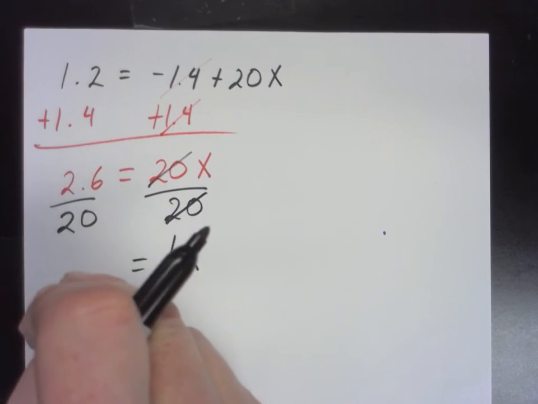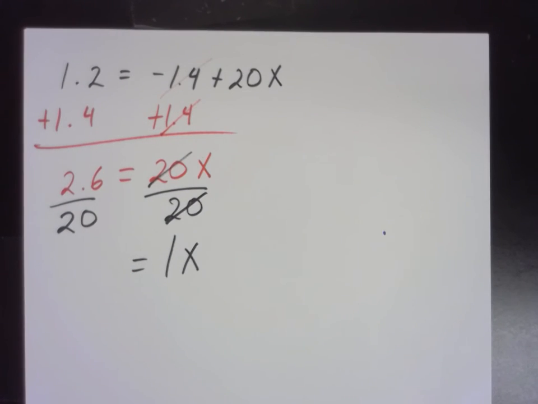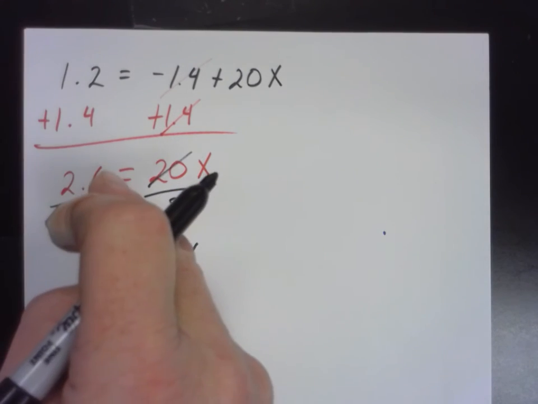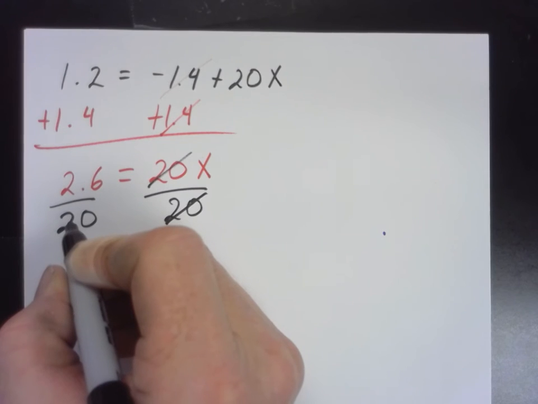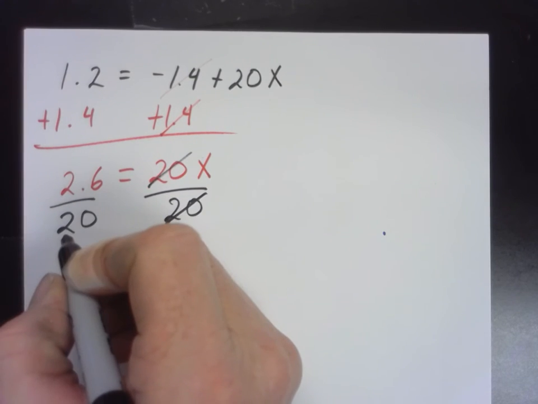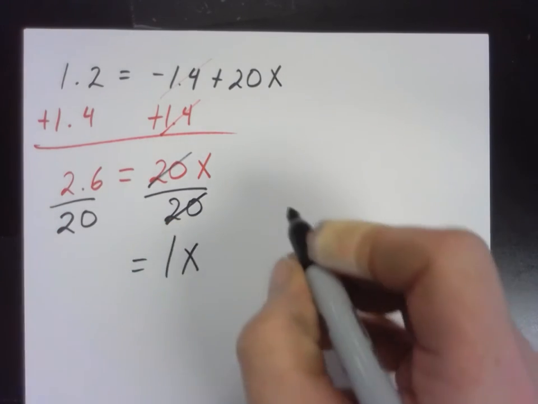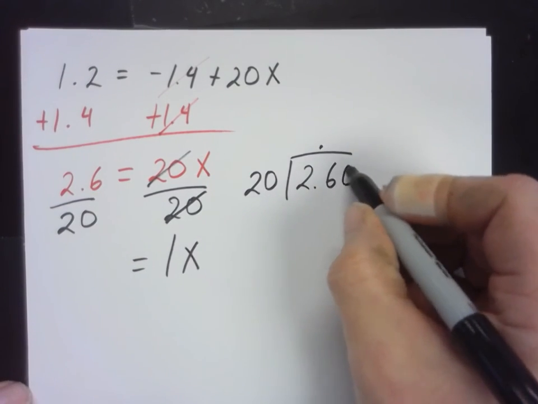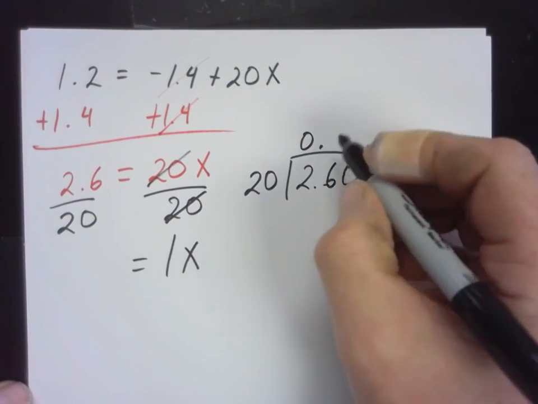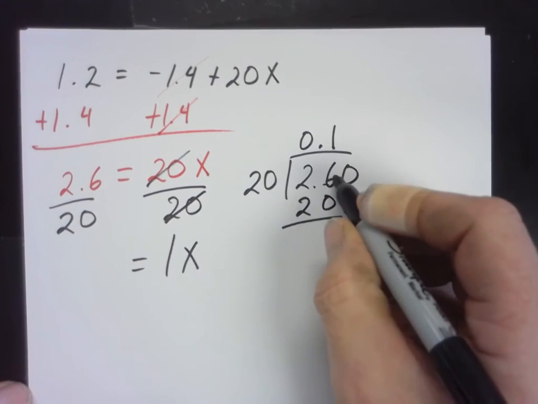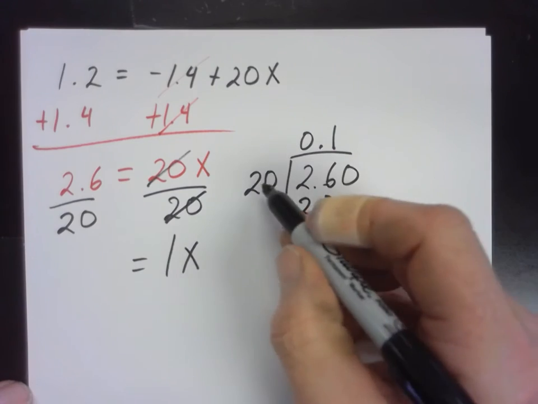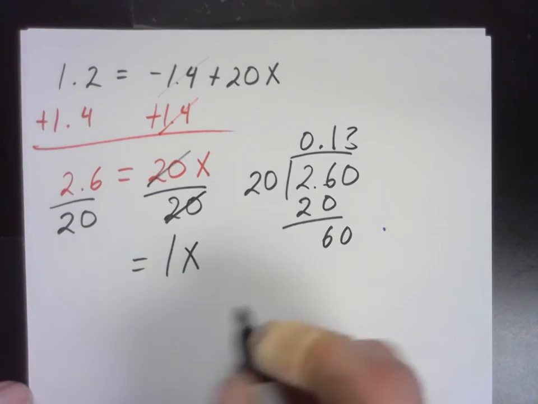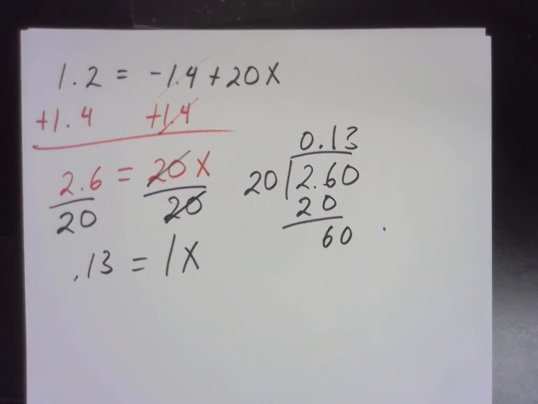Now, what about this 2.6 divided by 20? I know that answer is 13 or 1.3 or 0.13. See, I know 26 divided by 2 is 13. So I know it's in there somewhere. We can divide. Decimal up here. See, 20 won't go into 2, but it will go into 26 once. And we can drop down, let's see, that's 6, and drop down our 0, and 20 goes into 60 3 times, and 0.13. Or can you get out a calculator and do it on the calculator?